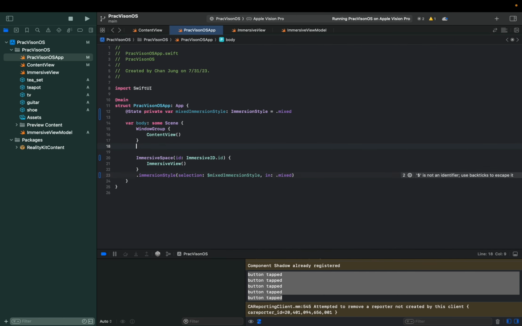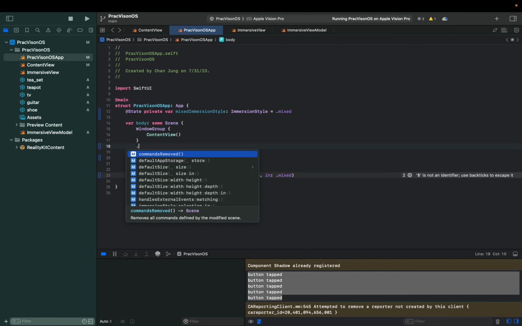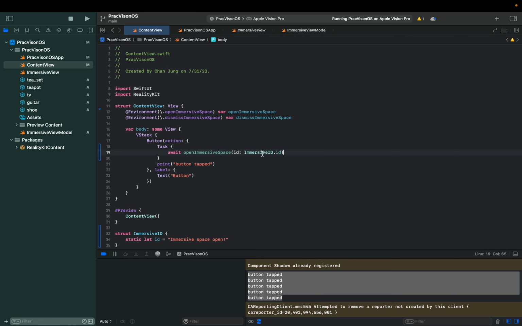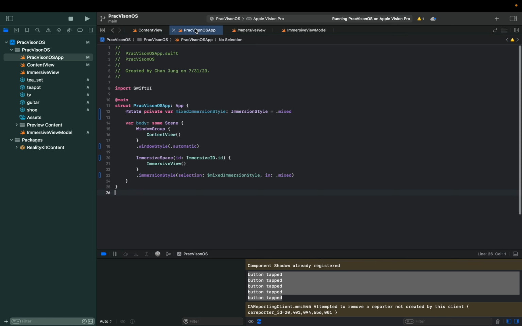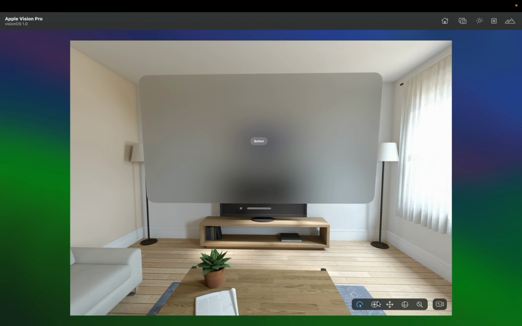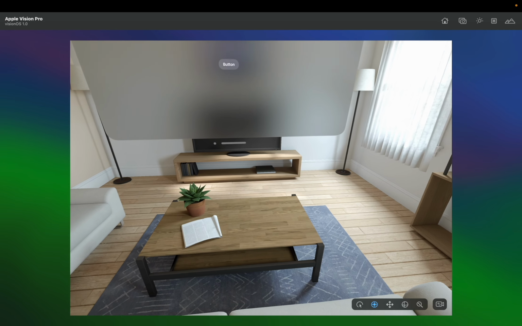And let's give this one a windows style dot automatic as well. So that should be pretty much everything for linking this button to open up this immersive space. And then let's move on to actually loading the asset and then displaying it on this immersive space right here.